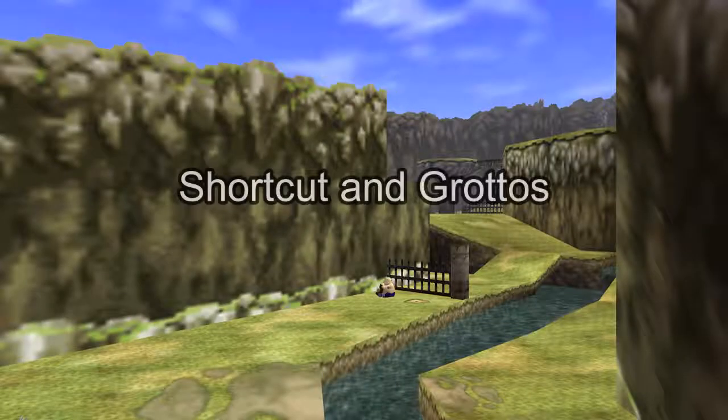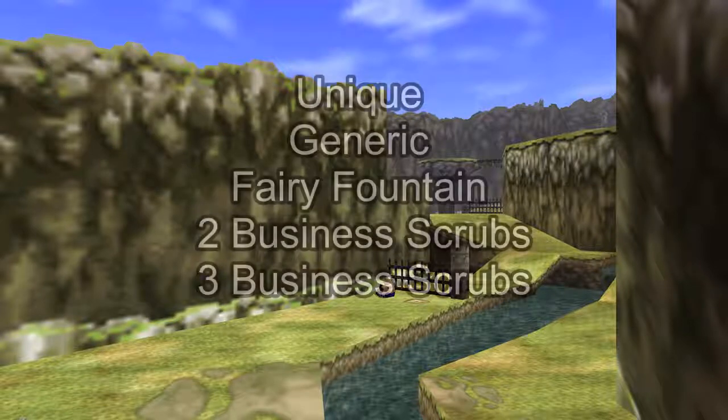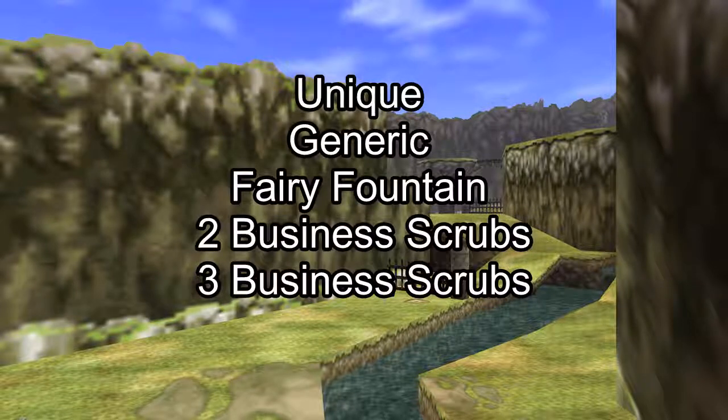Alright, so I'm gonna try to explain one of the most interesting mechanics of BetaQuest, the grottos. There are three types of grottos. Actually, kind of four, but I'll explain why later. The three are the unique grottos, the generic grottos, and the fairy fountain with the two salesmen and the three salesmen dig scrub.